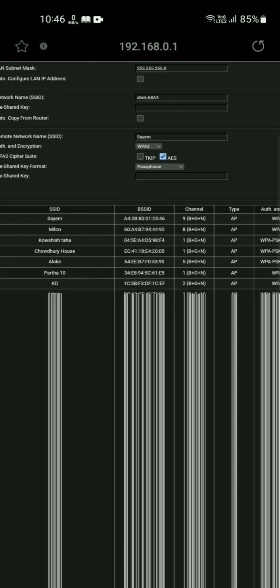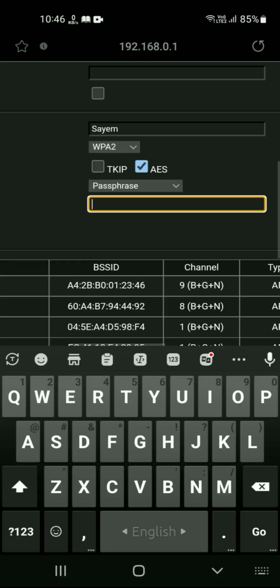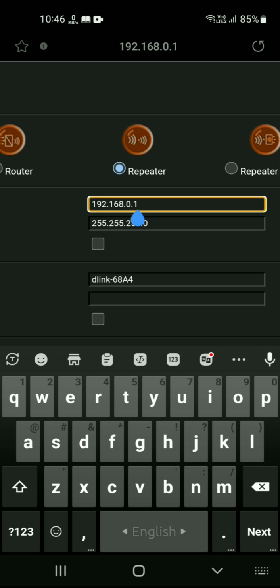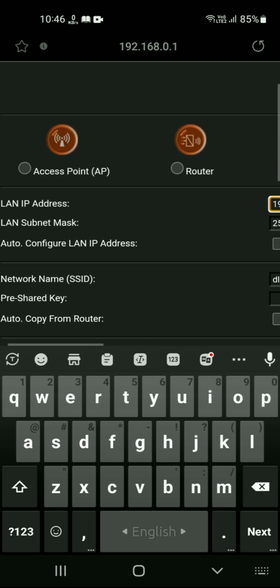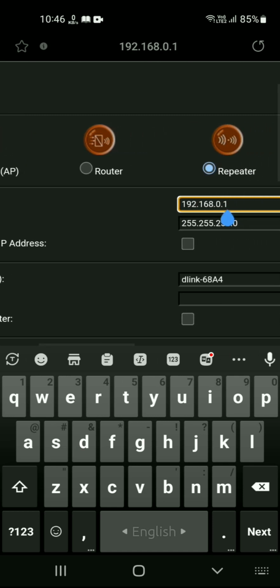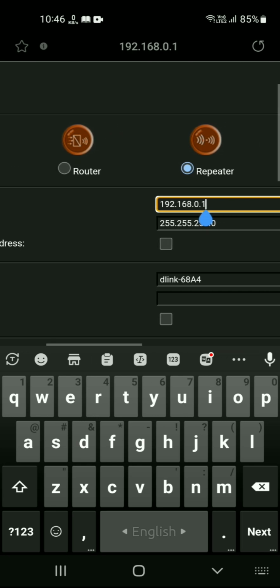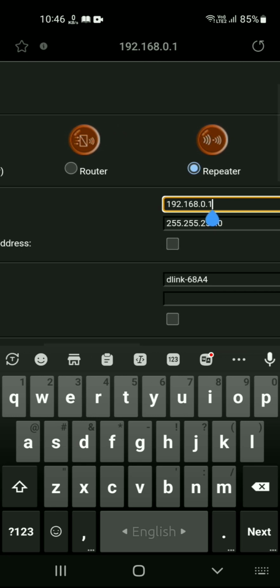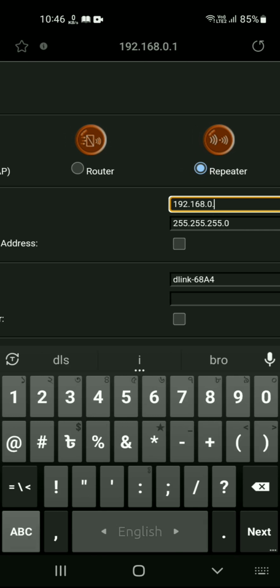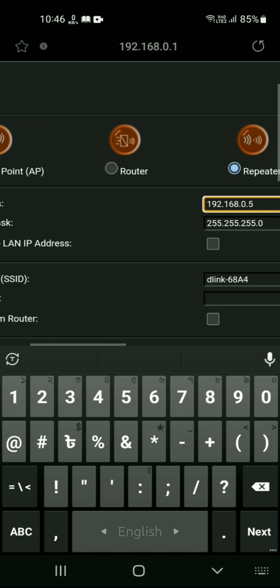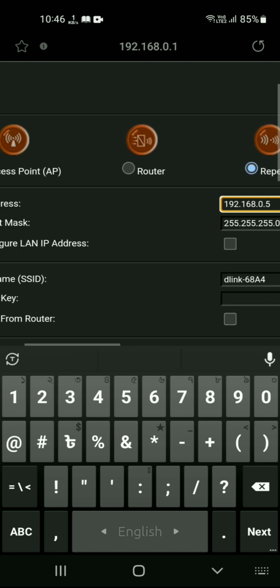So you see its name has been written here. Now just write the password there. So I've just written the password. Now click to the LAN IP and therefore you can write the IP address. So what does this IP address mean? This IP address means when you try to manage access to your extender or repeater, what IP address should you write? This is that one. In my case I'm gonna write it 5 and I'm gonna show you what happens next.